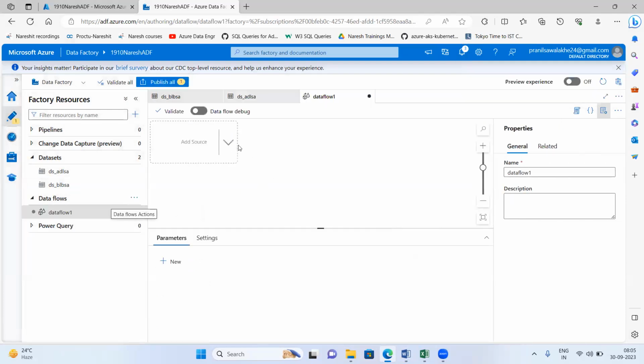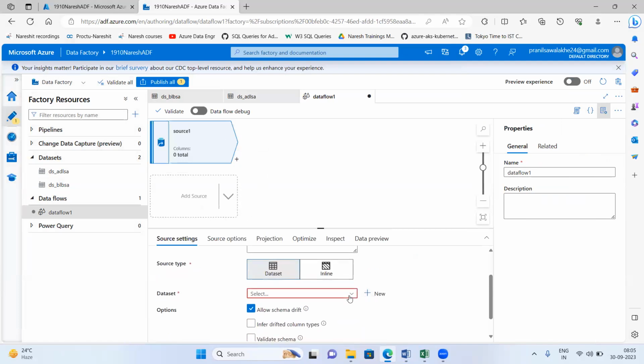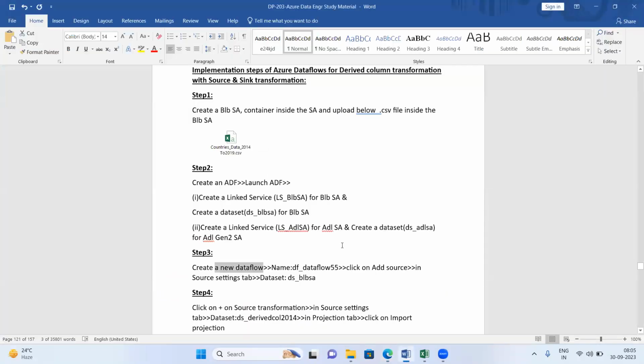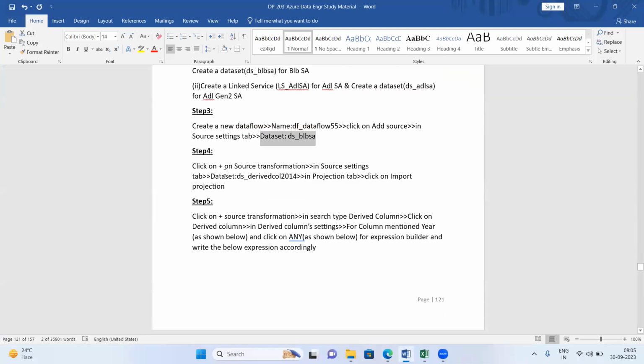I'll create a new data flow now. Source. I'll give here PS blob essay. That is what my source is. I'm receiving the data. Click on plus, source transformation, in the source settings tab.